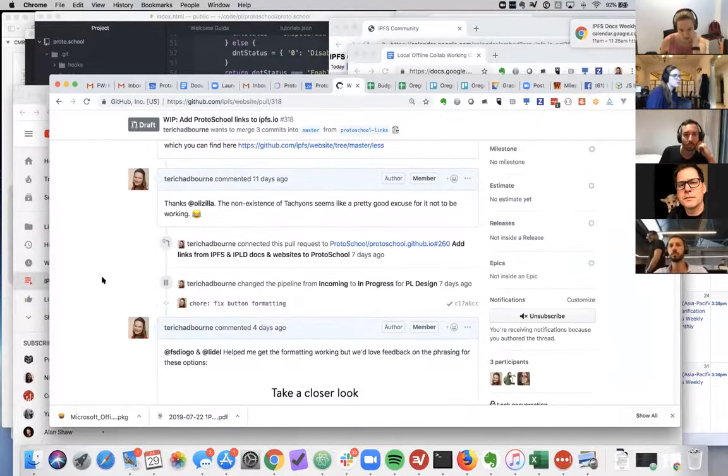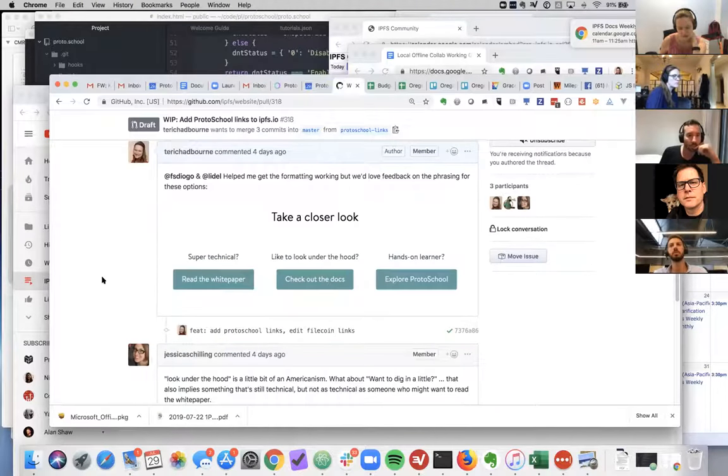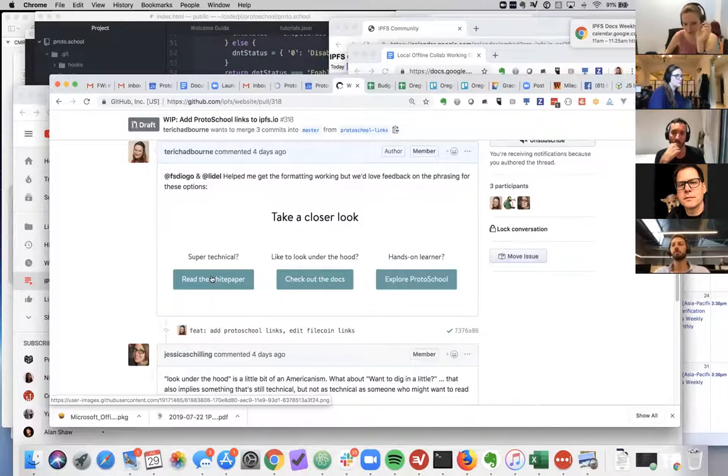And then there's one that's in progress here on the main ipfs.io website. And the biggest thing we were doing, there was a section that was like take a closer look, basically just says read white paper as an option. That white paper is very technical, but not in an I'm about to code way, in an I went to university way, like I don't know how to describe it. So we had a conversation on the GUI call, and Ollie suggested using this as a spot to include Proto School, but also to include the doc. So we're looking at what's the right phrasing to do this, and these would be buttons that are next to each other or, when you narrow the screen, underneath each other.